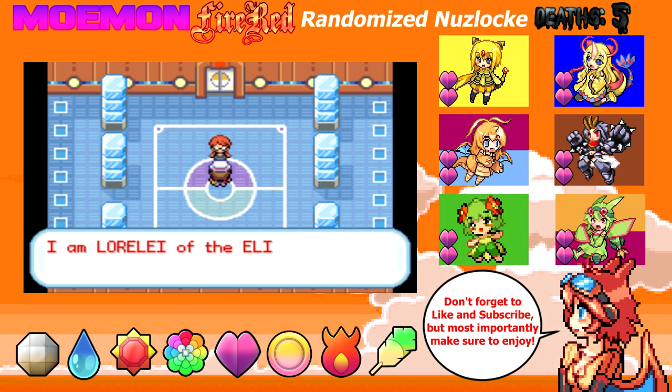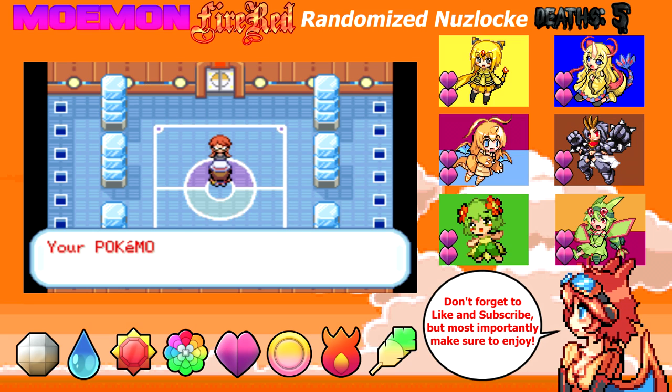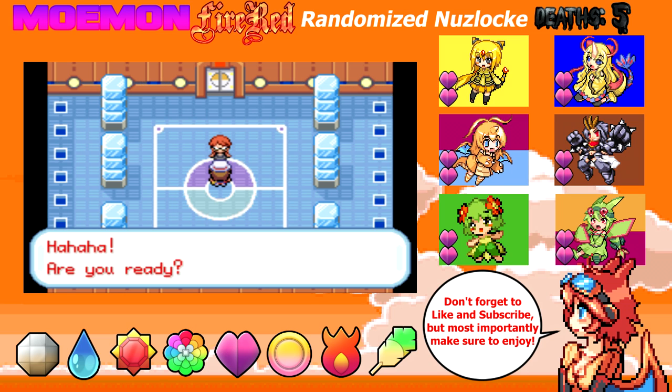Welcome to the Pokemon League. I am Laurel of the Elite Four. No one can best me when it comes to icy Pokemon. If you have ice type Pokemon, I'm going to be amazed. Freezing moves are powerful. Yes, your Pokemon will be at my mercy when they are frozen solid. Ha ha ha. Are you ready?